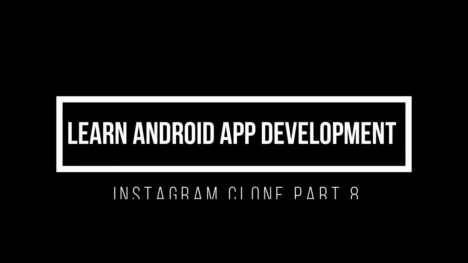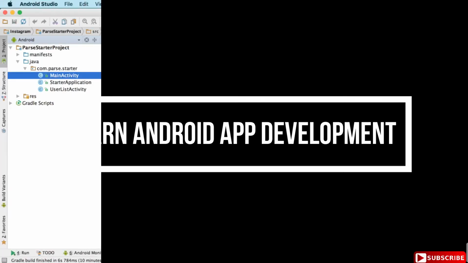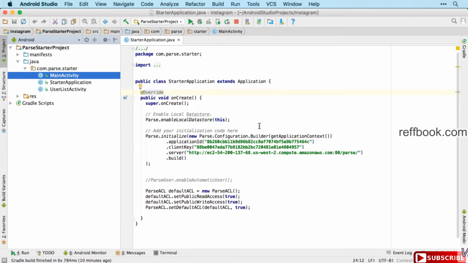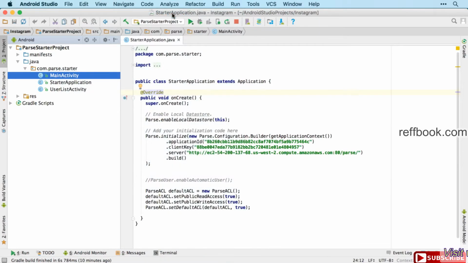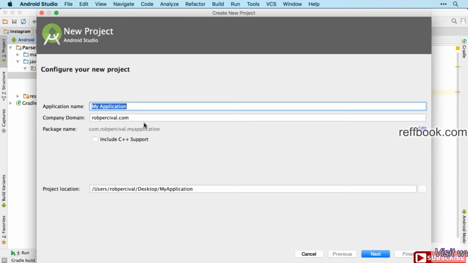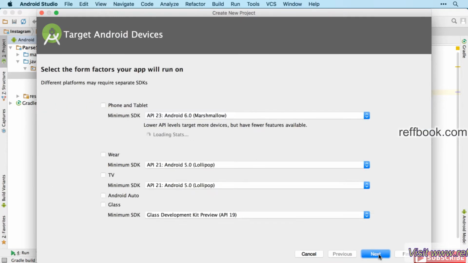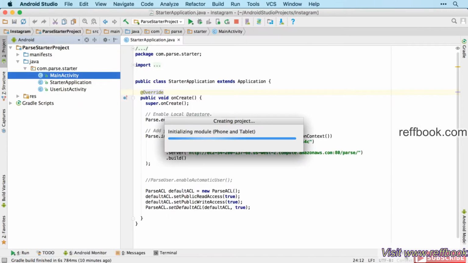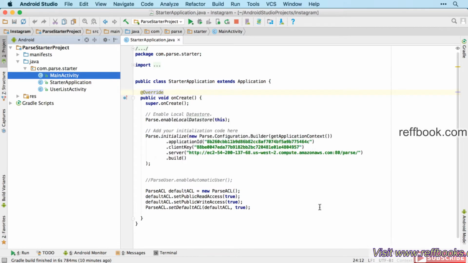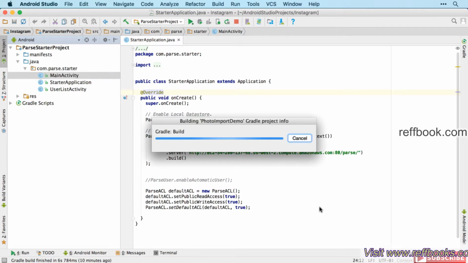Of course, a major part of Instagram's functionality is importing photos from the camera. And that is something that we likely want to do in several of our apps. So I'm going to show you the process in a new project, which I'll call Photo Import Demo. And all the usual settings. There we go. And starting off a photo import is actually very simple.